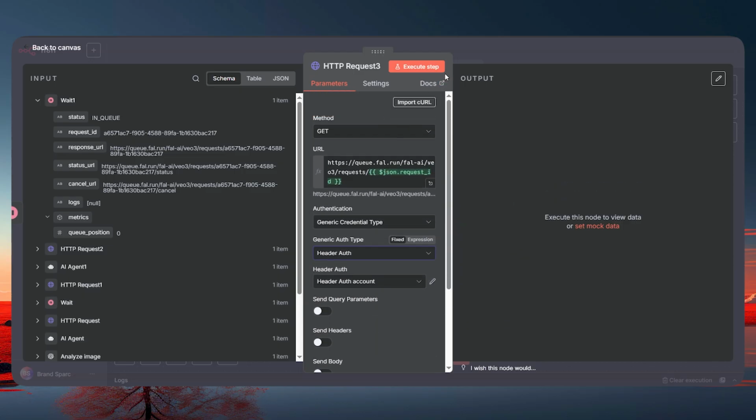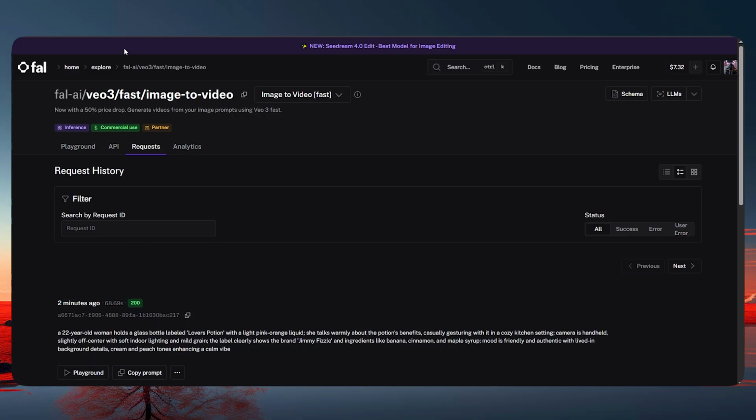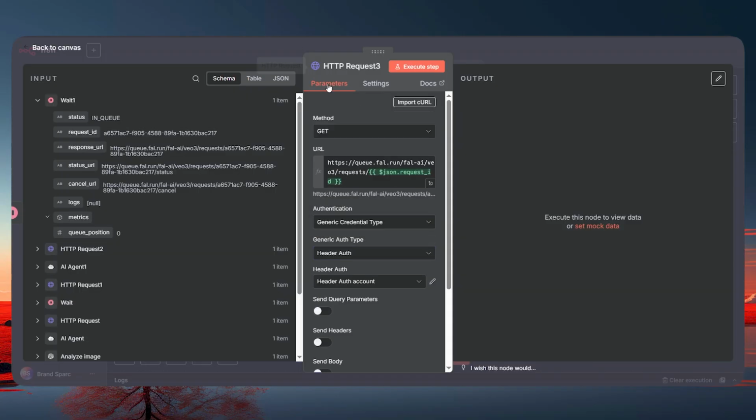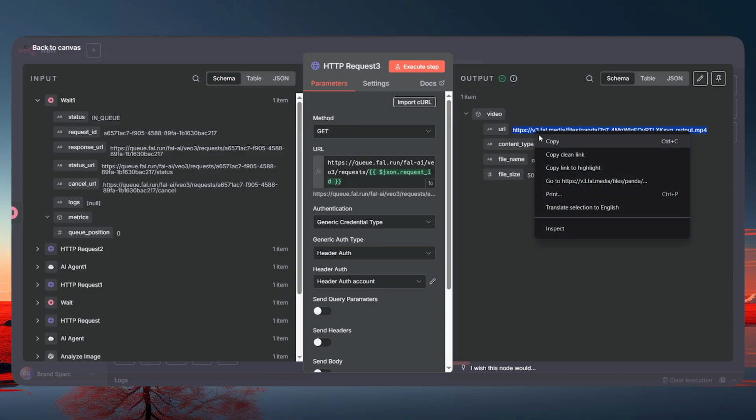Alright, if I just execute, I know it's not yet generated. You can go ahead and check that. If you go check request, okay, it's generated. I don't want to just check there, I want to just check here. So if you execute this step, we have got the final video. I think it was fast. Alright, let's go ahead and open it up. Fingers crossed, I hope it's good, okay?